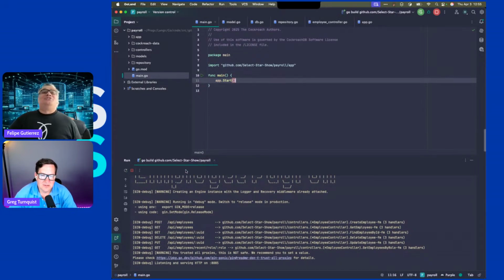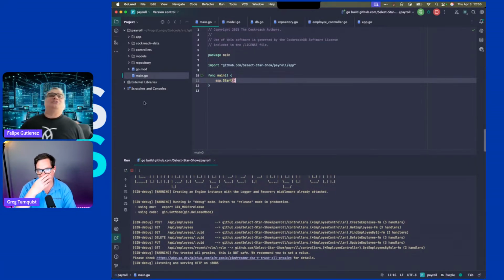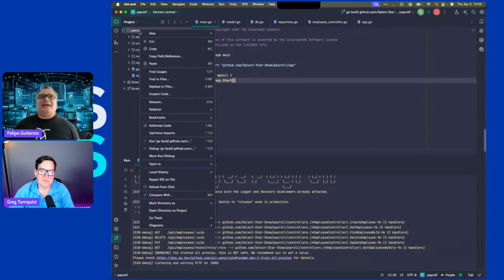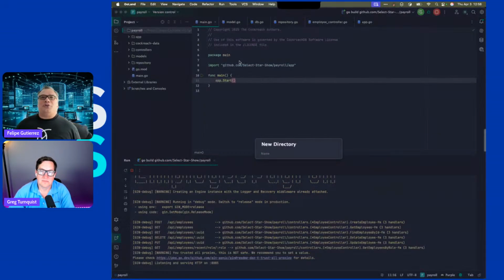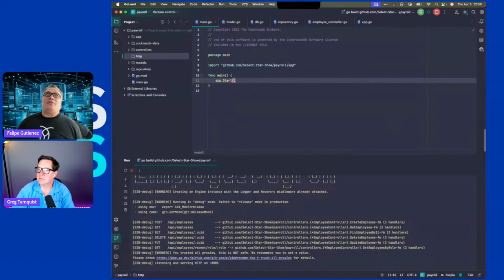Very good. Something that I like to do in order to test it: I've seen that in VS Code you can download the HTTP Client plugin, but here GoLand from JetBrains has the same kind of plugin.